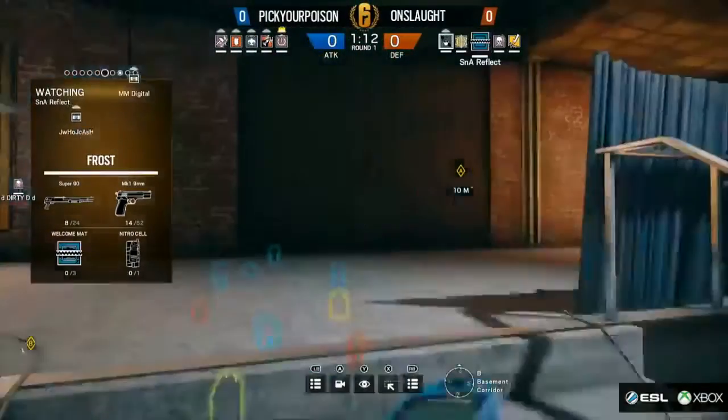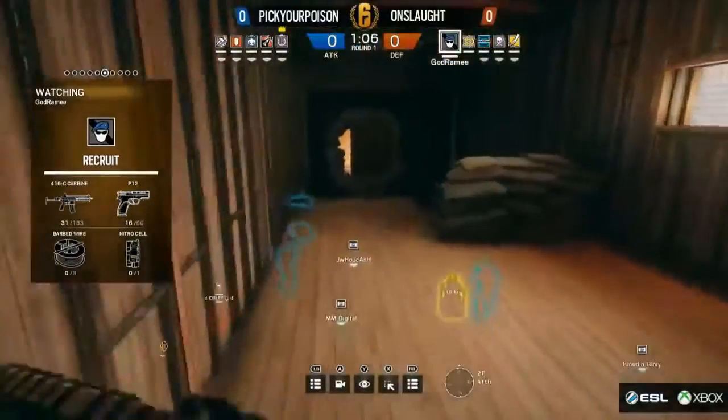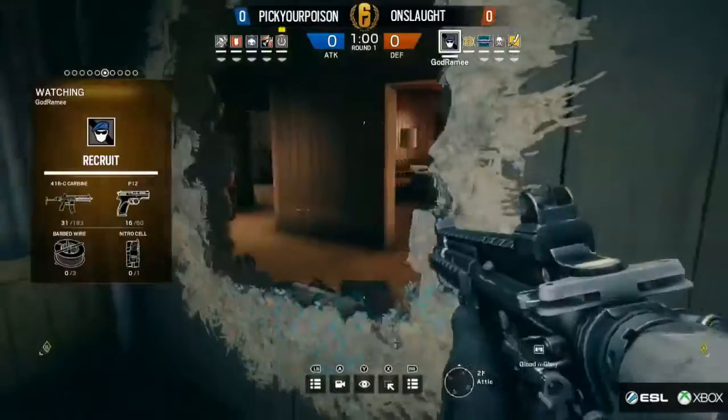Do we have another shotgun Frost? I like the look of this right now, but we've got a minute left to go, and still 10 up. Yeah, 10 players left alive. A recruit is now starting to get aggressive, pushing towards the lobby, looking to hopefully flank in behind the attacking squad.